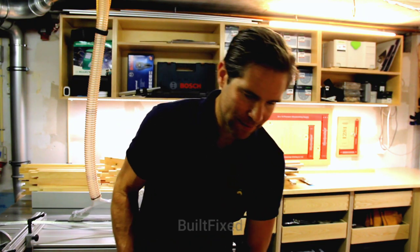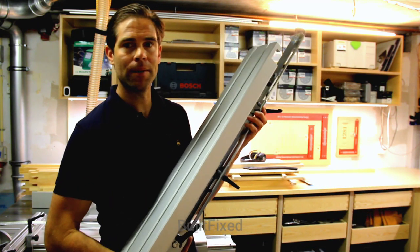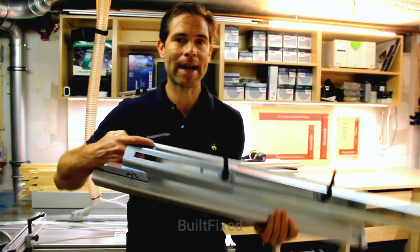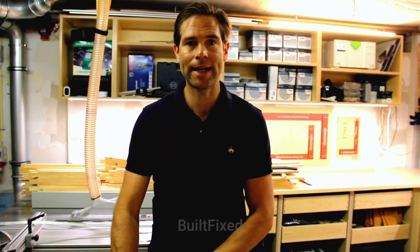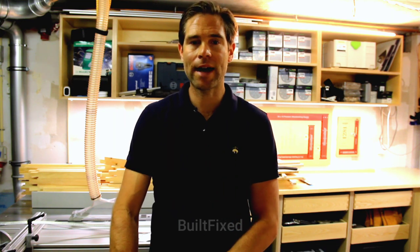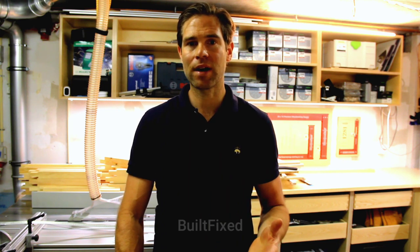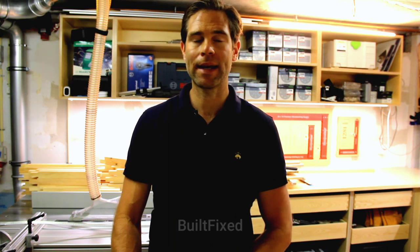Such as this — God, it's a beast — the Felder 800 millimeter long table extension along with their adjustable height leg attached. This will fit across their product line on any of the machines and just allow you to extend that table out a bit further. My plan is to probably install it when doing very long jointing on my Hammer A3.